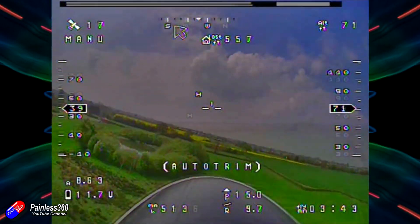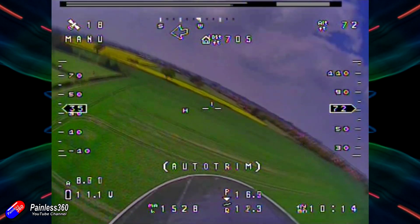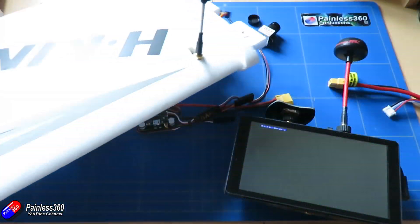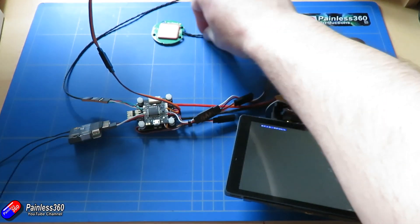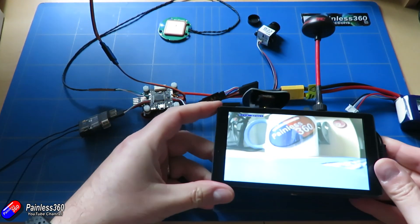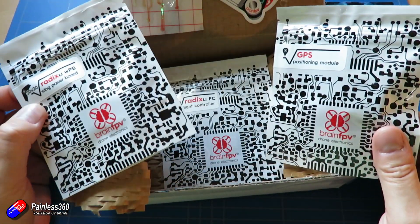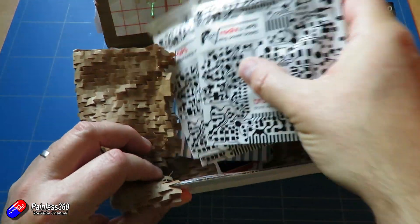In fact, the last time I used some Brain FPV electronics was in this build — the iNav 2.1 series. I put it inside a Bixler using the Radix flight controller from Brain FPV, along with the wing power distribution board, and it works fantastically well. It's been clear that Brain FPV have been thinking about us fixed wing flyers, because these three new things are aimed at pilots that like fixed wing.